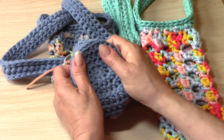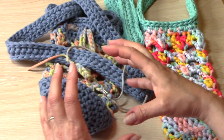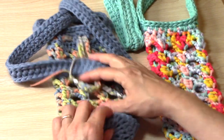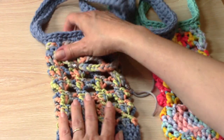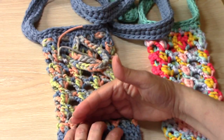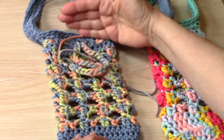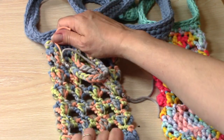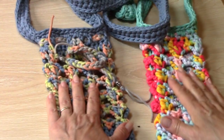You want for sure the base to be pretty good, tight construction to give it the structure that you need to hold its shape. And so if you don't mind that extra stretch, then you just work it a little bit shorter from the height of the bottle, so that when you put the weight in it and it stretches, then it is going to add to the length of it.